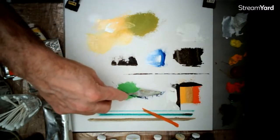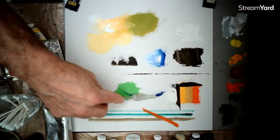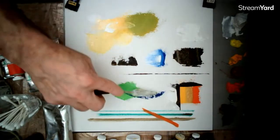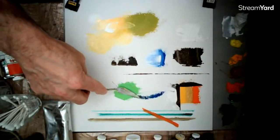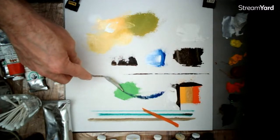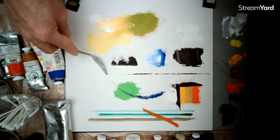If I go back into that blue now, I can create a little more. Let's bring a little bit of medium into that, just a touch, so it spreads better. I'm going to just gently rub this out. And as I come down into the color, I'm going to turn my knife up again. And I get a nice, clean, thin edge. Get very thin edge with this, I want.